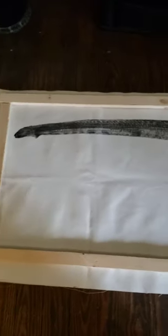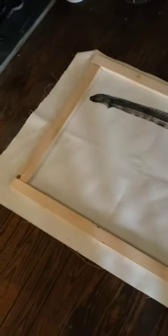Okay. So I cut the pieces out, and you can see that there's enough to go around. There's enough canvas to go around the fish. Now, of course, the frame is laying on top, but it's going to go behind, and then we're going to stretch the fish around it.